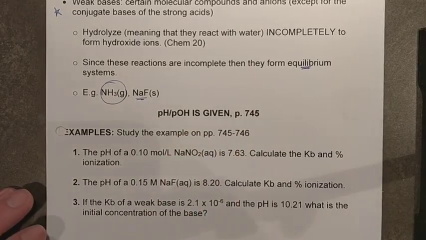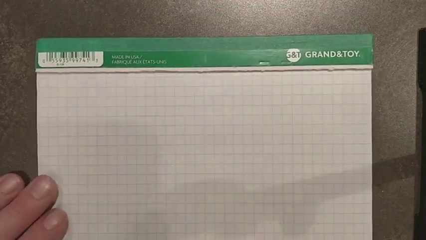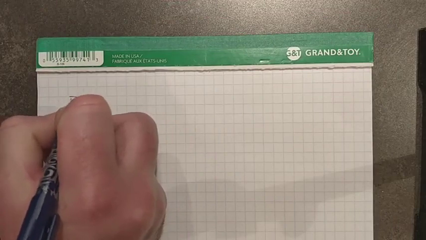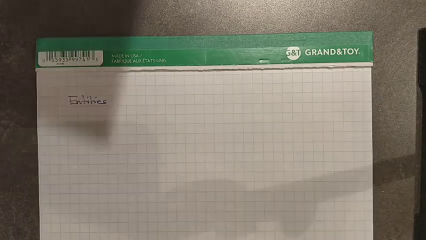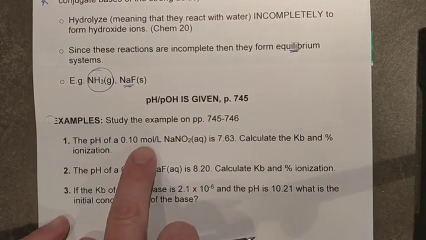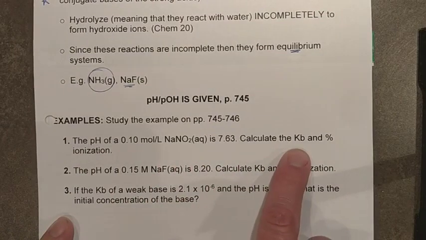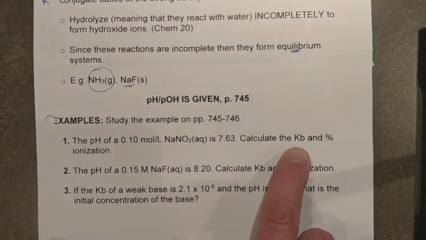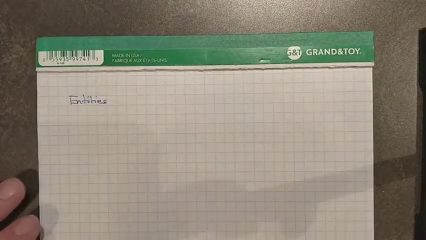And I'm going to do a couple for you guys here in the video to take a look at calculating Kb when you've been given a pH or a pOH. So we need to find our equilibrium system first. So as we do this one, we take a look at our entities. All right, and in this one we had, for question number 1, the pH of a 0.1 molar sodium nitrite solution is 7.63, or slightly basic, and I want to calculate the Kb, or the equilibrium law expression, for this weak base. So we just have to figure out what it is.